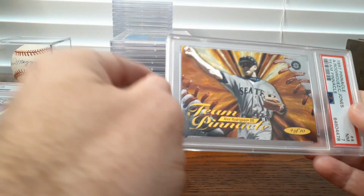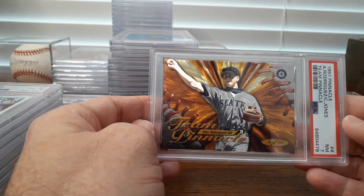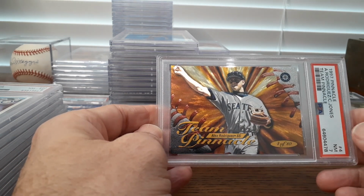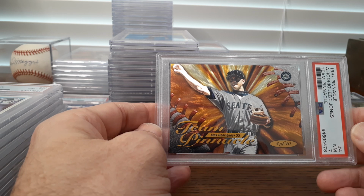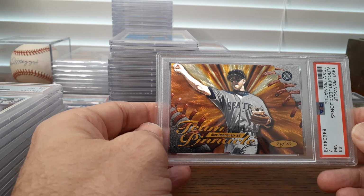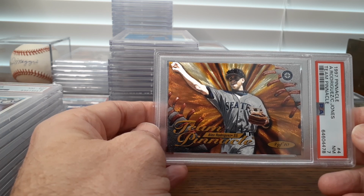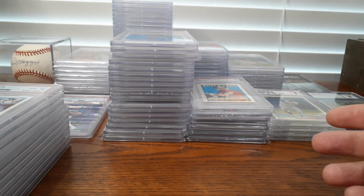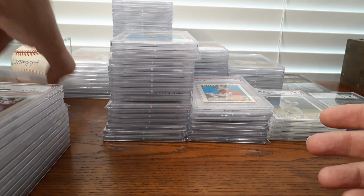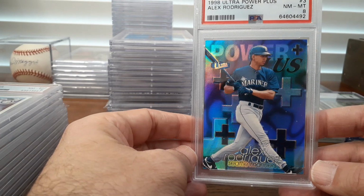Next 2 cards I bought from the same seller. I'd watched the auction and meant to bid on it, and then life happens, right? So I didn't get the chance to put a bid on it. And then I saw that no one had bid on either of them, so I contacted the seller and said, hey, do you mind a little bit under minimum bid on both those? And got even shipping and handling combined. So it was a really good deal for me, and I'm really glad that the seller was kind to me and worked with me on those deals.